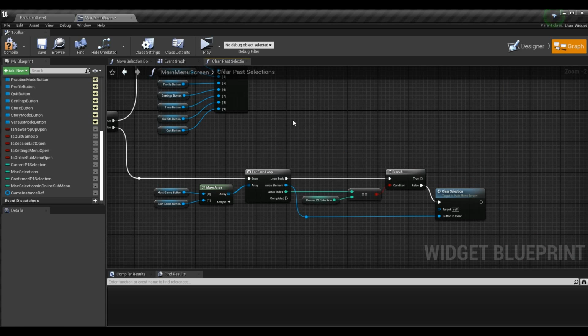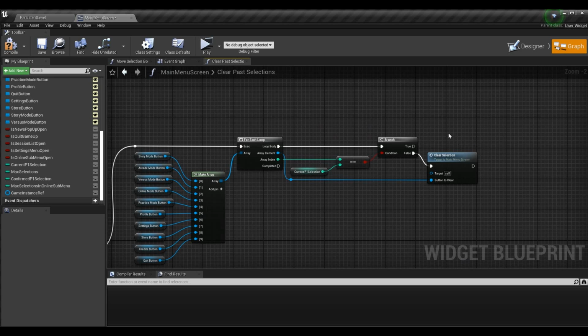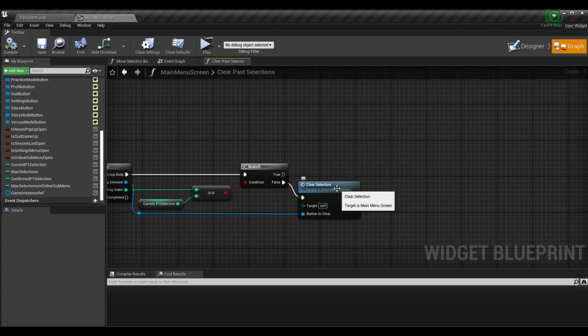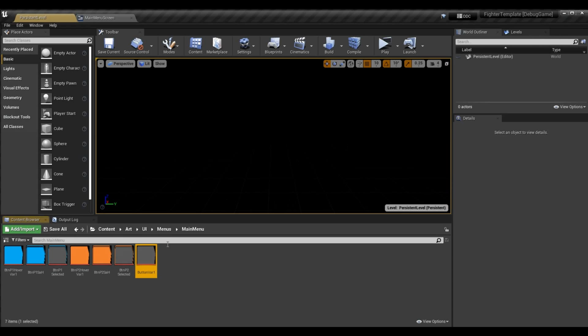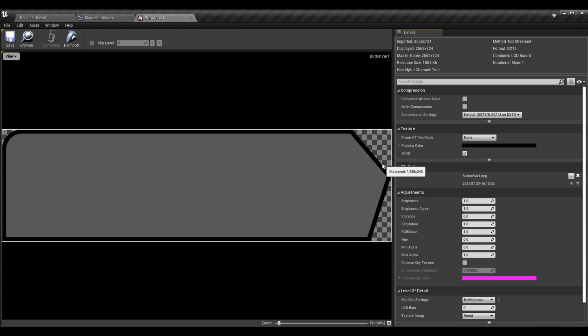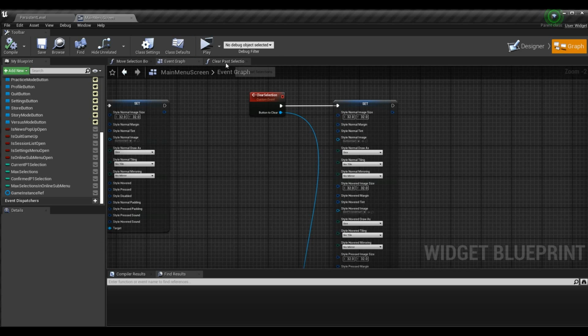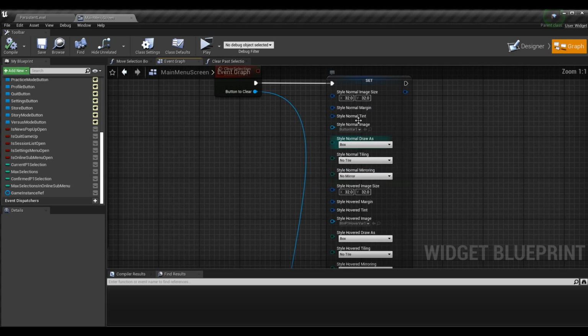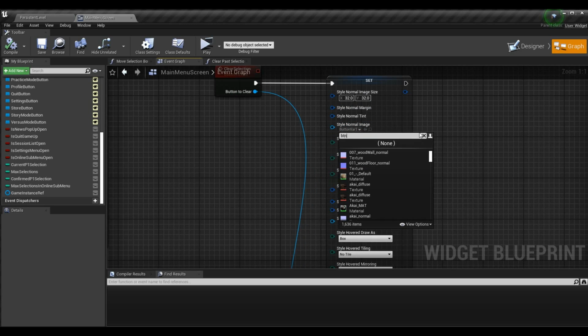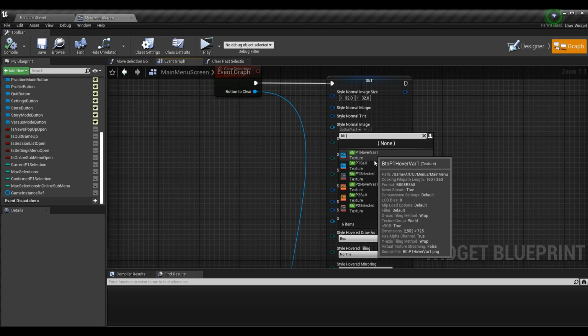Now let's go back to clear path selections, and let's take a look at what our true branch should say. Now the true is going to do the opposite of clear selection. So let's go back to the event graph, and clear selection is resetting the style of the button to be button var1. Button var1 is button variation 1, and it just is the standard gray button. However, if this branch returns true in clear path selections, we want to display the blue button. That's what I kept saying. And so we need to have a set style where it's not using button variation 1, but instead btn hover variation 1.